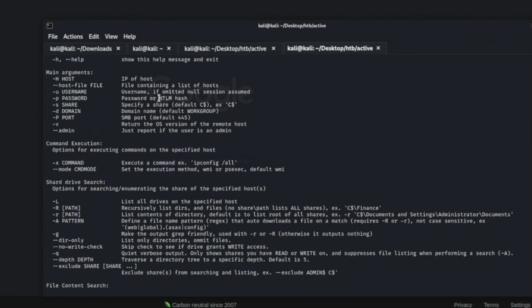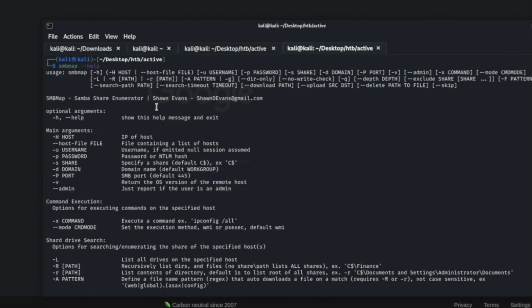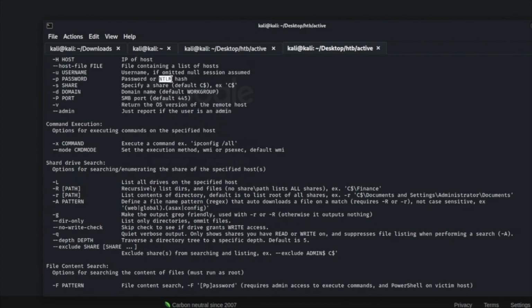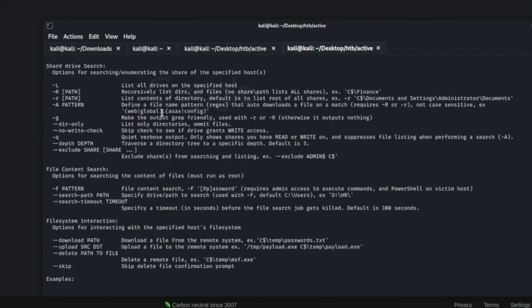This hash is one that we're going to pull down from an Active Directory network. A domain controller can give us this NTLM hash. Sometimes you can grab these with Responder, which we're also going to see later. So it caught me off guard when I saw that NTLM hash. I didn't realize that was a part of SMBMap. So that's interesting. You can note that because we are going to see that later.